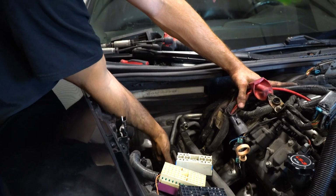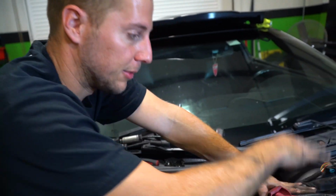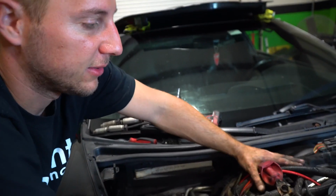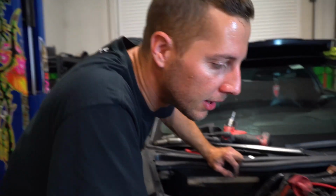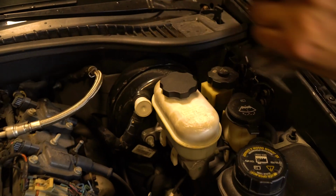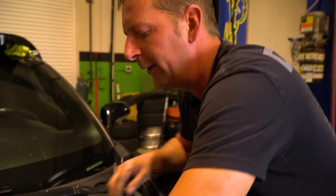So once you get all these harness pieces here past underneath these AC lines and heater core lines, then you just kind of zip tie them up to the top of the motor so when it drops down it doesn't catch anything. Just keep an eye on that because you don't want to pinch that harness. It's expensive. So now that pretty much everything on the motor except for our fuel line is disconnected. Removing the brake booster, the hose for it, because that's also attached to the engine. So that's going to go as well.